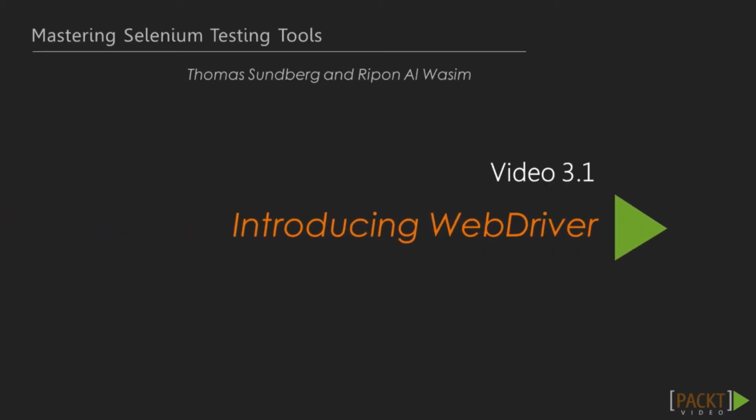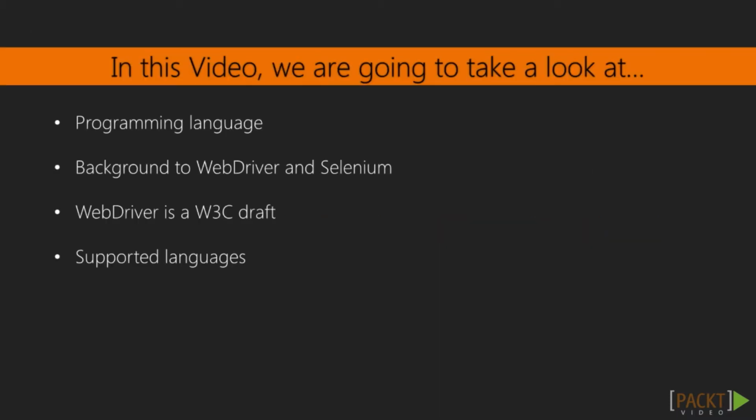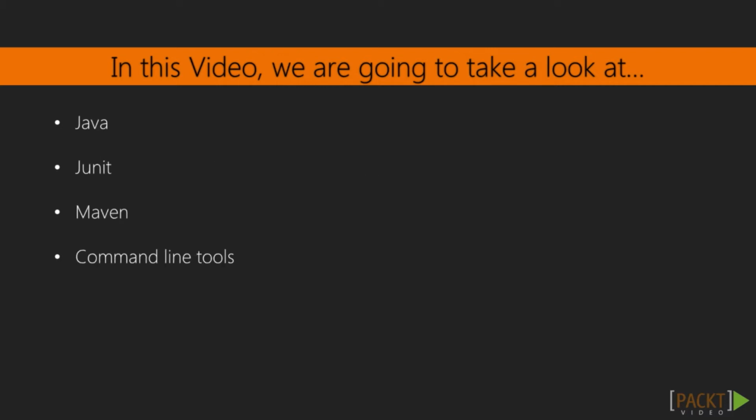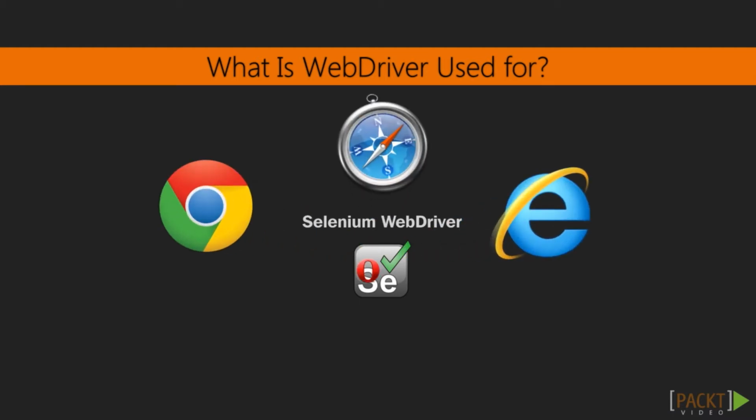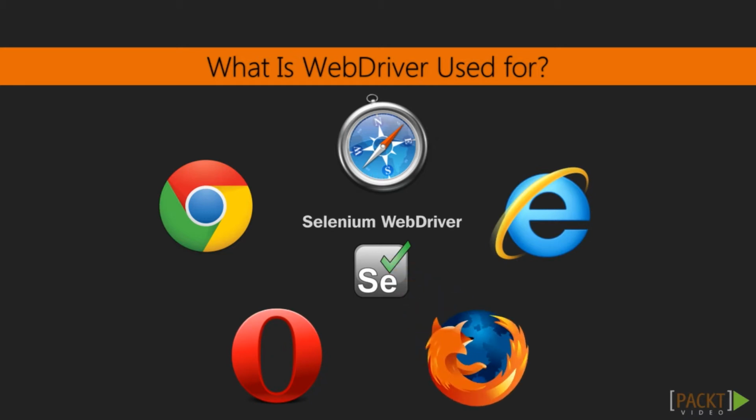In this video, we shall look at a few programming languages and some tools of WebDriver. So, what is WebDriver? And what is the problem WebDriver helps us to solve? WebDriver enables one to automate the testing of your web application and to find any regressions before one deploys a new version of your application. WebDriver will allow you to automate the testing of your web application using various browsers such as Safari, Chrome, Internet Explorer, and Opera, as well as Firefox. This will save you a ton of your time.